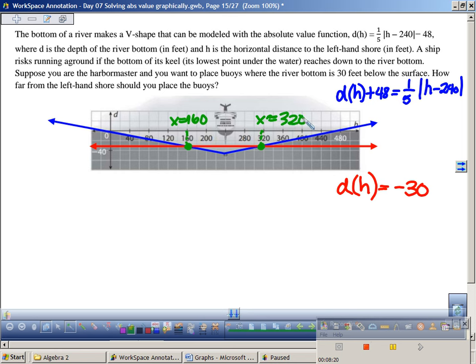Now that's super important, right? Because what that's saying is that if a ship goes alongside a shoreline and there's a part of the ocean floor that is not as deep as the rest, then if you put two buoys, the ship knows that it's supposed to go in between those two buoys so that it won't hit the bottom of the ocean. Have you guys ever seen that? Like on a river or a lake where you have to drive through two buoys? The little floaty things on the top of the water? That's what those are, to warn you that there's something there that you need to watch out for.